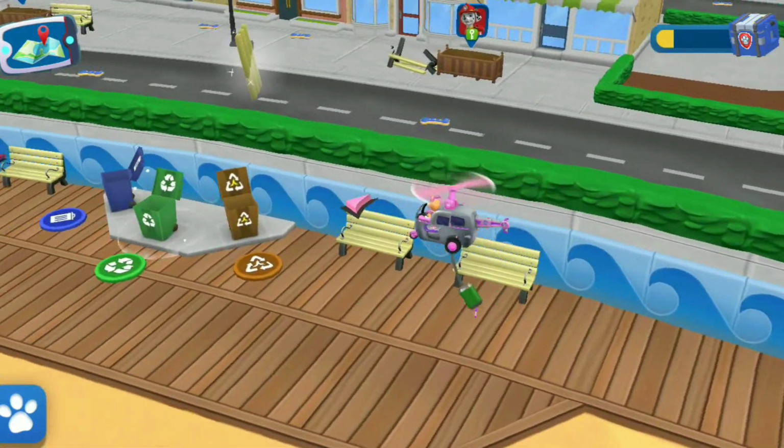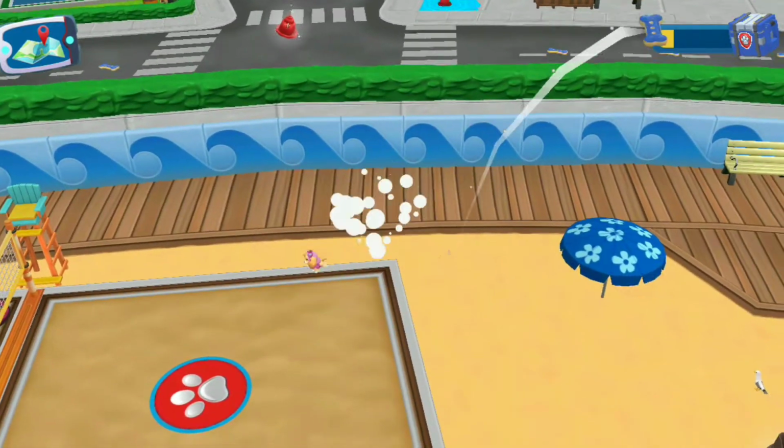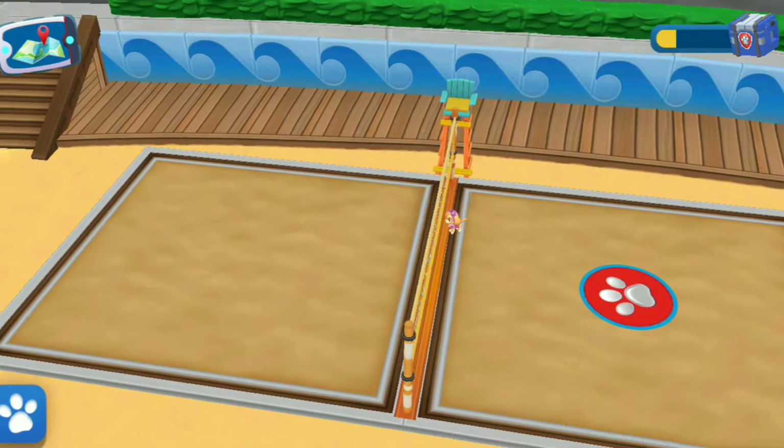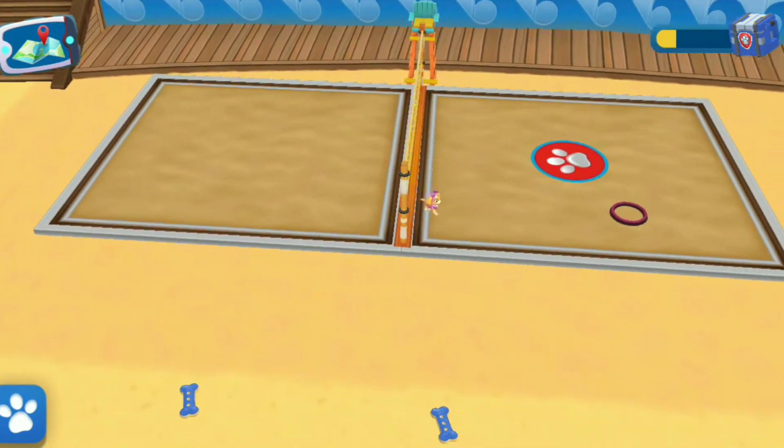Look, you can build sand castles here. Just bring any sand bucket you find along the beach. The more pups you add, the more prizes you'll win.